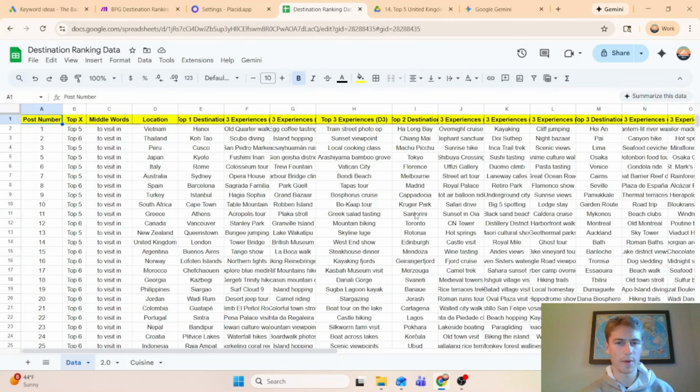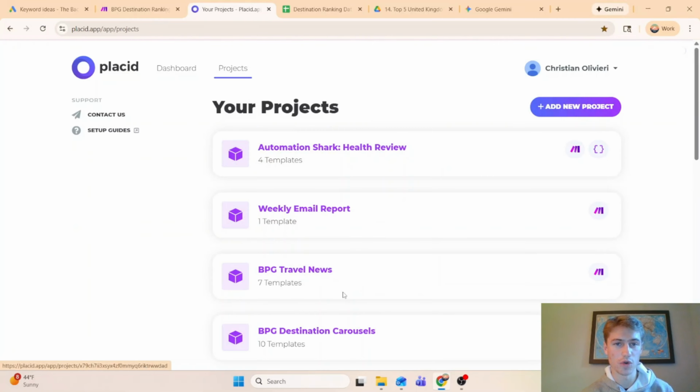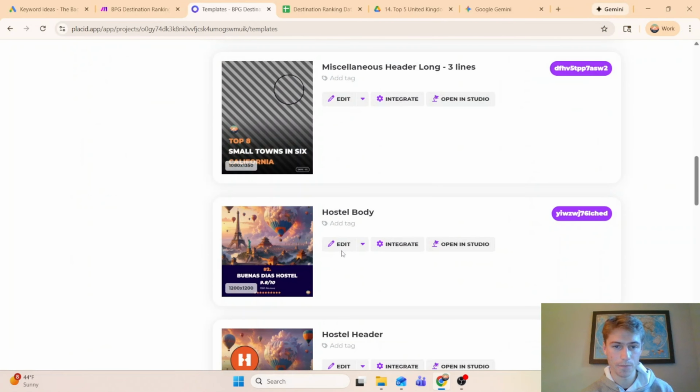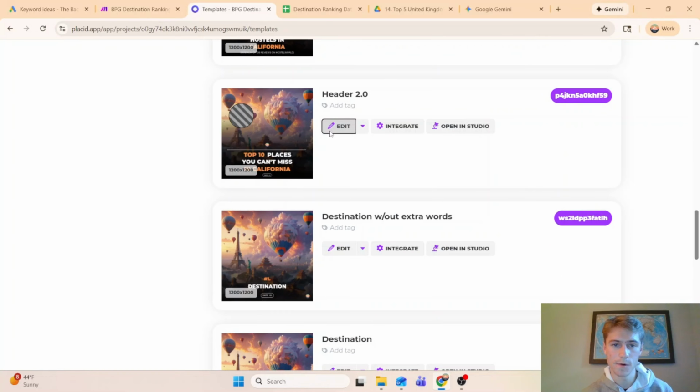So the next step in creating this automation that automatically generates carousel images for you every single day is to actually create a Google Sheet with predetermined text that the automation is automatically going to pull from a single row and add to your Placid. So if we go back to the Placid templates here, let's take a look at the header.